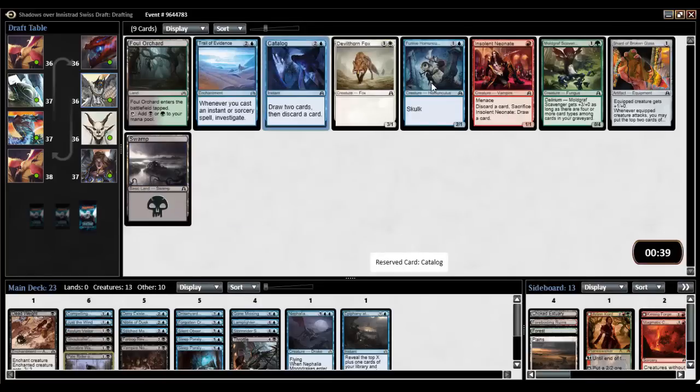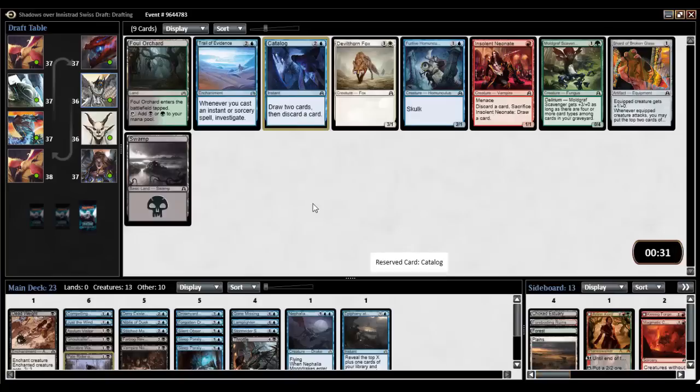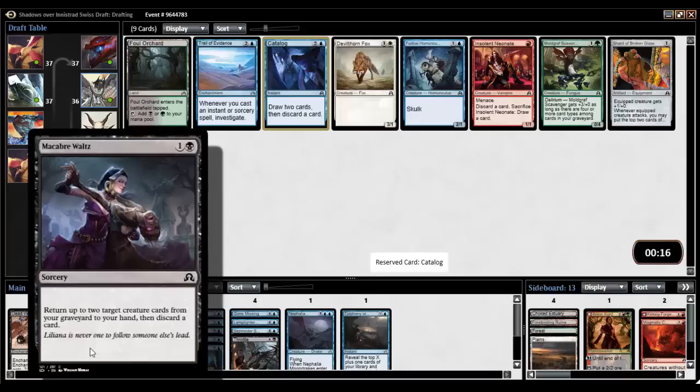Catalog, Furtive Homunculus, or splash green. We still haven't taken a green card. Oh, we've got... No, we're not going to splash those. I wouldn't mind the black-white splash to play Anguished Unmaking. Catalog. Does that replace anything that we have? Not really, right? Macabre Waltz, maybe?